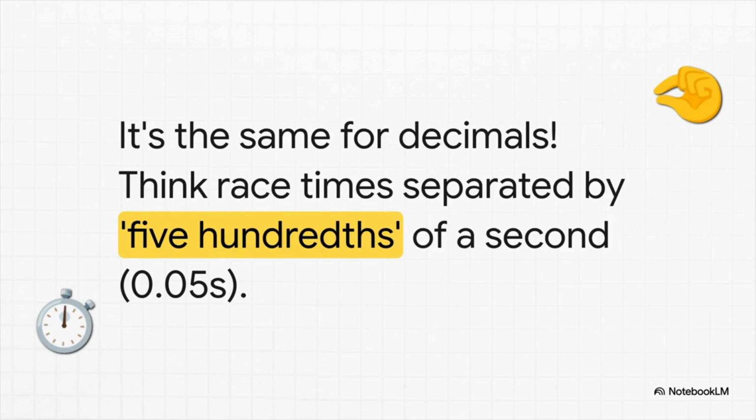And you know what? It works exactly the same for decimals, just on the other side of the point. We go into tenths, hundredths, thousandths, and so on. A great way to think about it is in race times. When you hear an athlete won by 5/100ths of a second, that's 0.05, place value is what tells us how incredibly tiny that difference is. It's crucial for money, for measurements, and for making sure you line up your decimal points correctly.